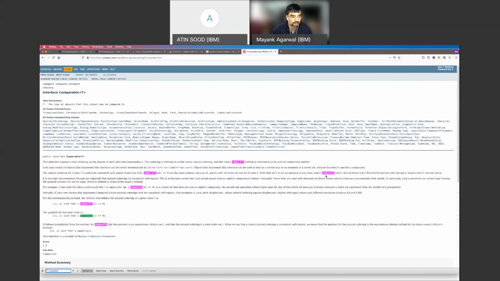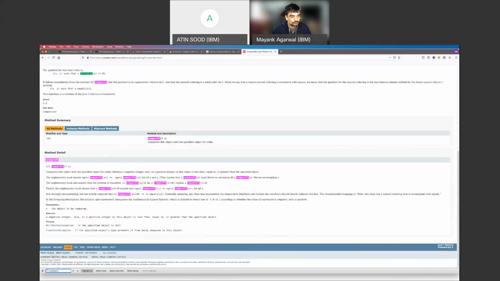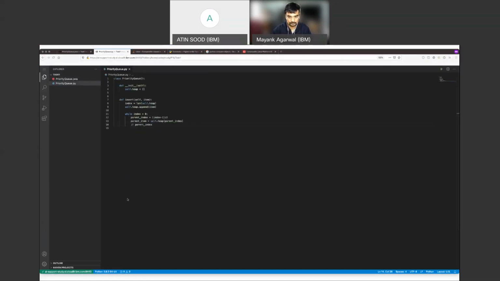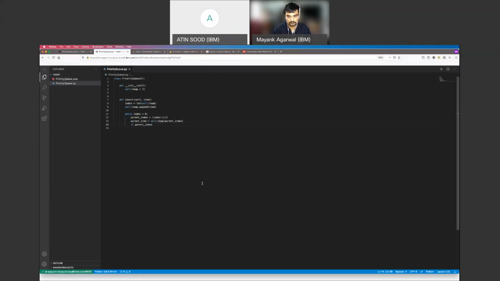Equal is this thing. Null pointer. Compares object resident to less than equal to more than specified object compared to. Okay, so I'm assuming that I don't have to worry about it, and if I just do comparison between two objects in Python, that should take care of it.